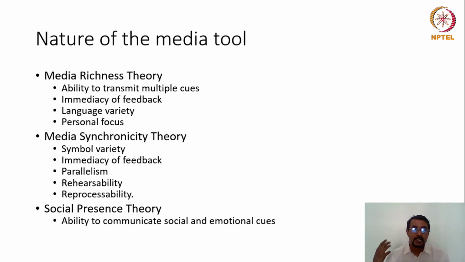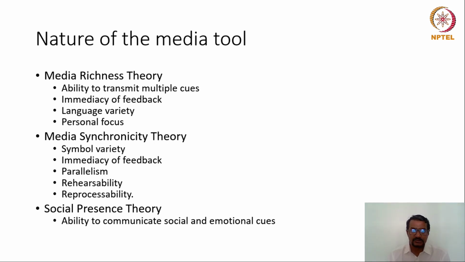So if a media has all these things higher, then you can call it a rich tool or a synchronous tool. Compared to media richness theory, media synchronicity theory gives importance to rehearsability, reprocessability and parallelism also. It means sometimes email is better, sometimes chat is better, because in chat you can do parallel communication. It's not always that video conferencing or meeting face to face is the best. Certain forms of communication, even tools like email or chat, can be very, very useful.